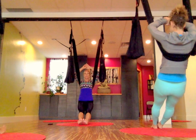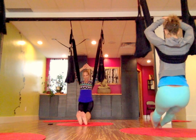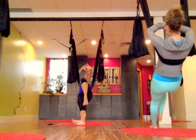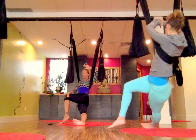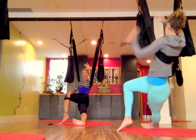Let's drop the hips and just wiggle. So I like to flex my toes back and get a stretch through the back of the hamstrings. Push the feet down, lift the hips, pick up the right knee. We're going to roll into the outer edge of the left and step. So step as high as you can. It's no big deal, but if you can get the knee in line with the hip, you can even use your hand. If your left hand is free, go ahead and pull that knee up.